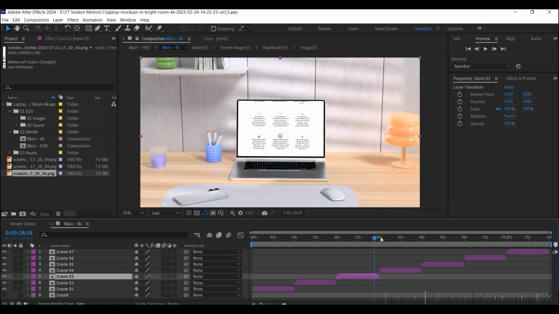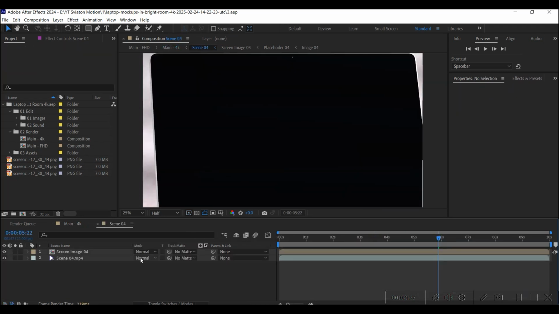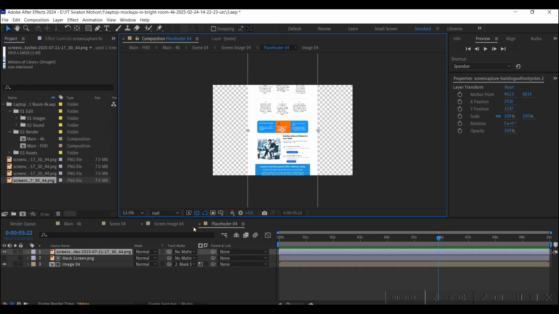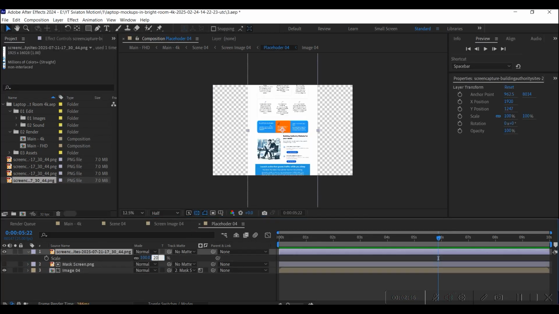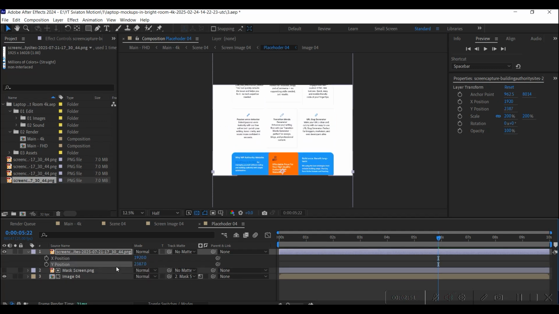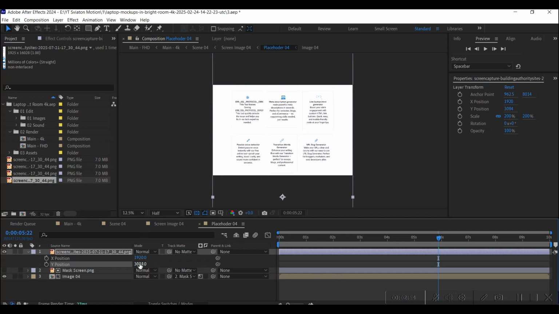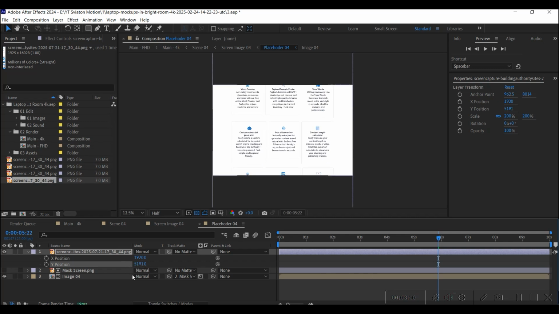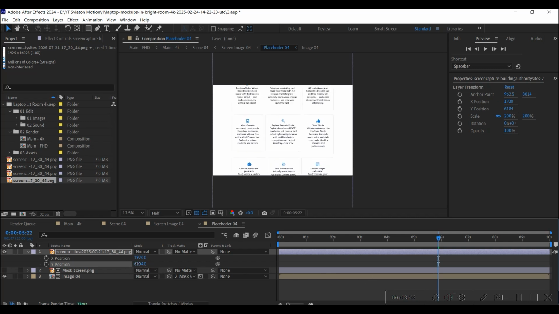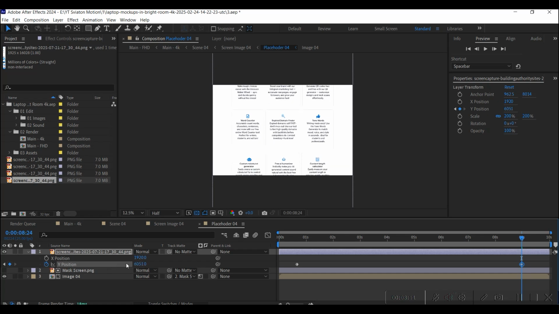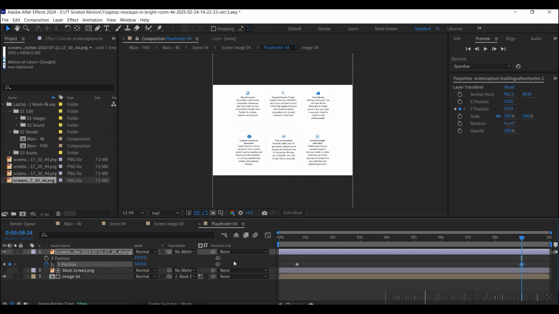Then we open the fourth scene, going to placeholder number 4. Same as we did before, we add our screenshot from our website, and then we're going to animate it. First we scale it by 200%, and then we set the parts of the image which we're going to show on the screen during the animation. It's very easy to do. So to get all of this, you need to hit P for position. So right now we're animating by position. We set up 2 keyframes, and then we proceed further.